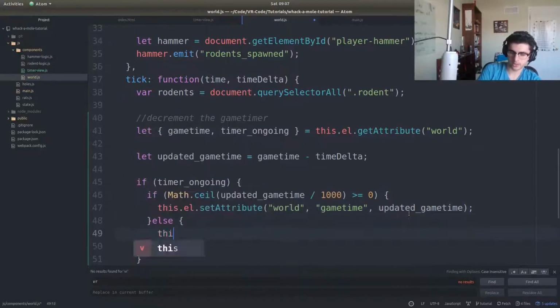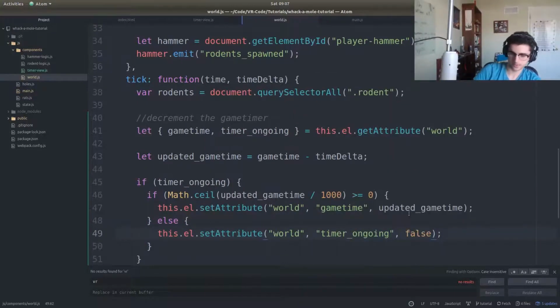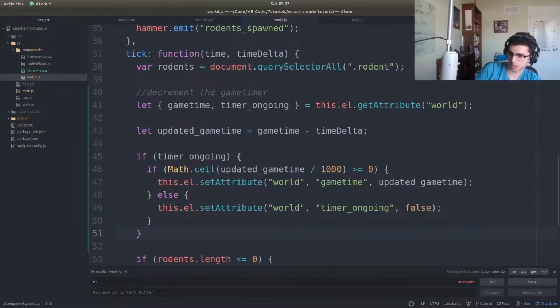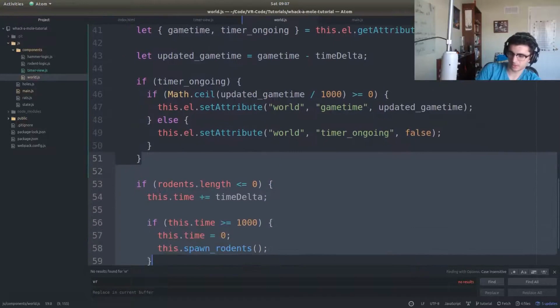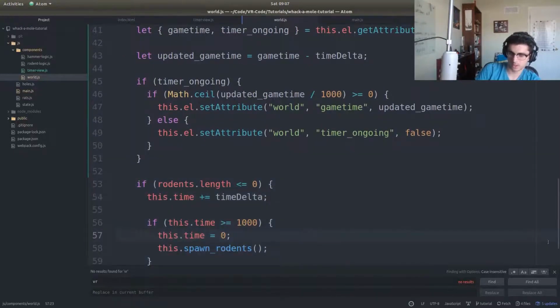But if it isn't, then we're going to update the timer ongoing so that it's just false. And that should be that for now. And then we stop respawning rodents if the timer is not ongoing.